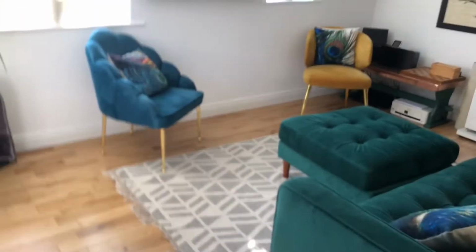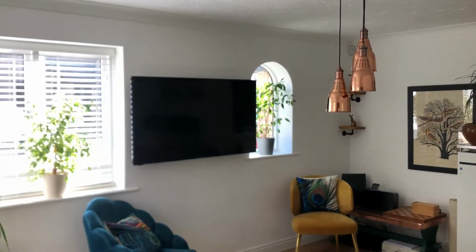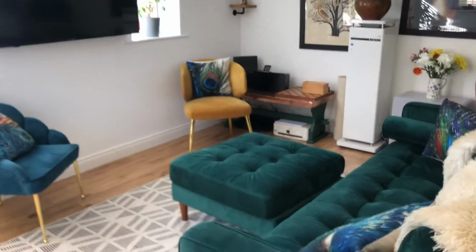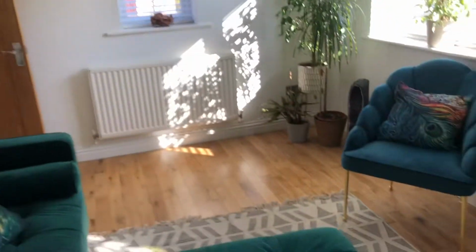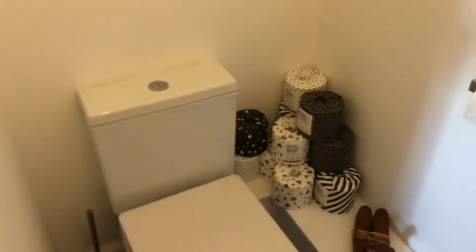So let's just get a bit of an angle on here for you to see. Wall mounted TV. Point, the TV is not included. A bit of extra view from this way. Nice oak door fitted, and again the dining room floor going through to the conservatory is a similar wood finish. So we go down here, we've got a nice cloaks loo, heated towel rail, hand wash basin, toilet, there's a storage cupboard there. So that's pretty useful.